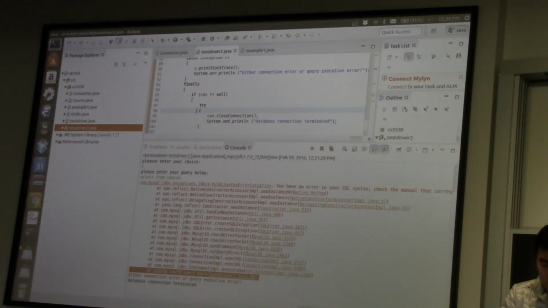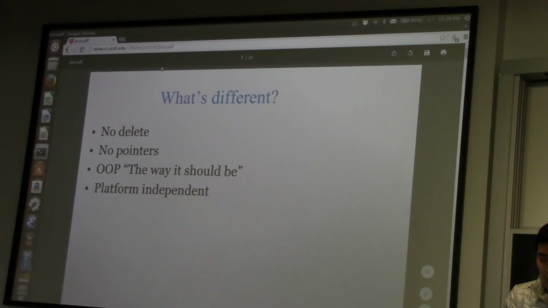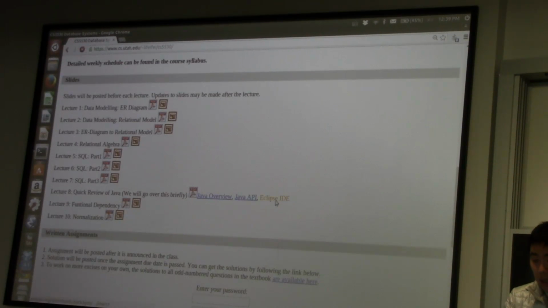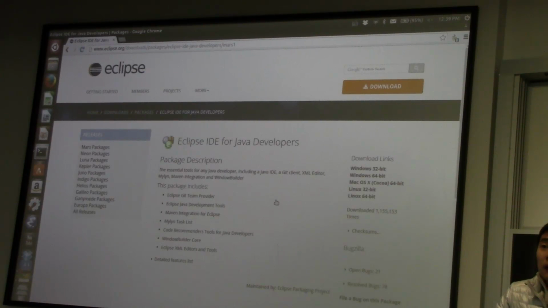I provided a link on the course website that gives you the direct link to download Eclipse. You don't have to use Eclipse, like I said multiple times. Personally, I'm not a big fan of Eclipse either, but among the IDEs I know of, this one is easy to learn, as I demonstrated today.